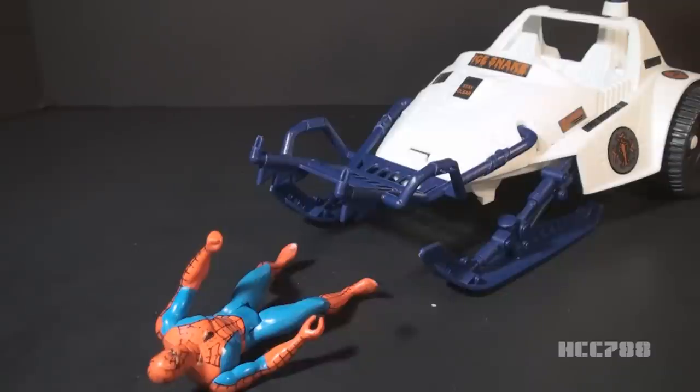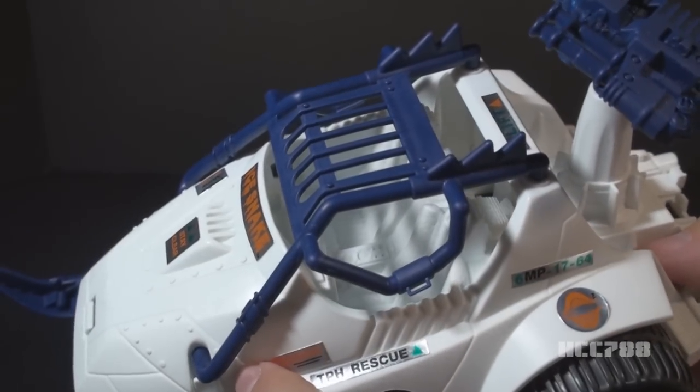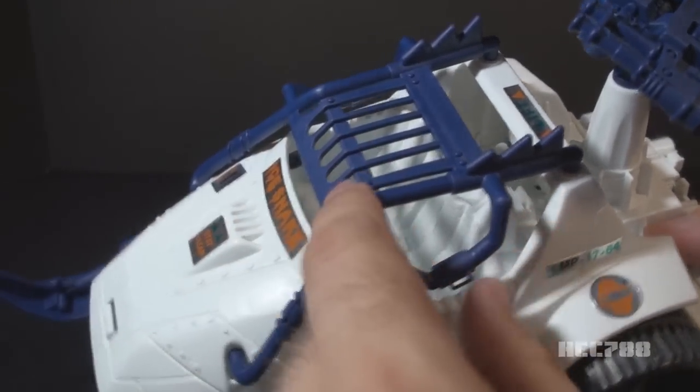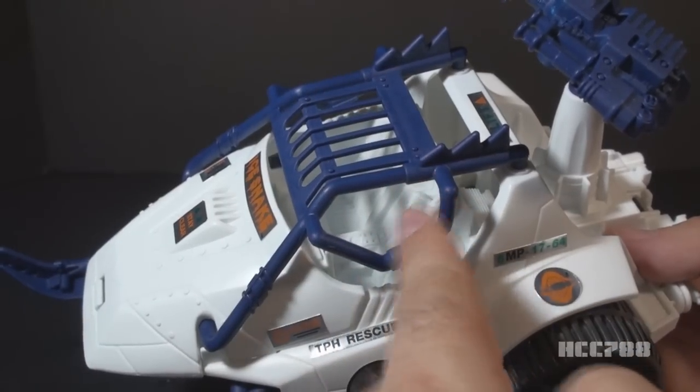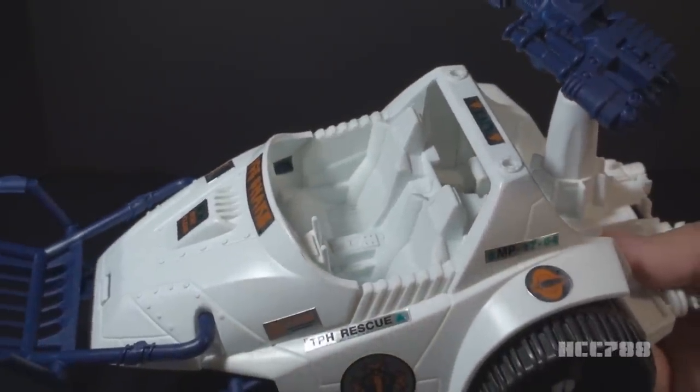I guess that's one way to do it, but if the enemy troop is standing directly in front of the vehicle like that, I don't know why you wouldn't just run them over. The roll cage itself is in dark blue plastic. It has a grate at the top. It's hinged at two points in the front, and it connects at two points in the back, and it does have those spikes. It's nicely detailed, but there is no insulation for the driver and the passenger, so it's going to get very cold in this winter vehicle.